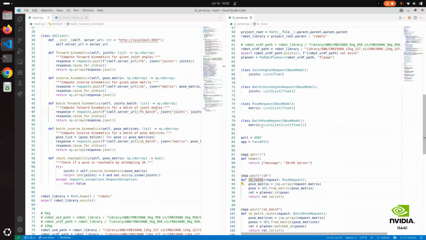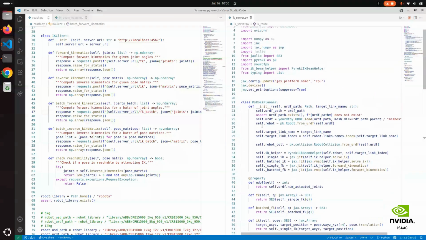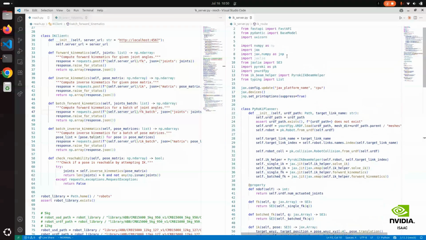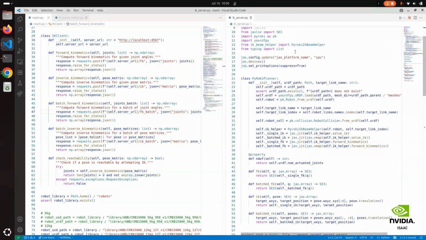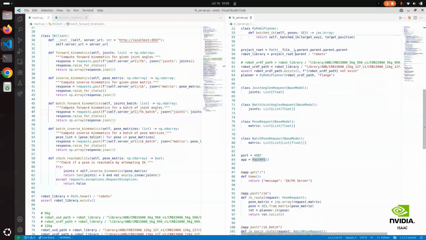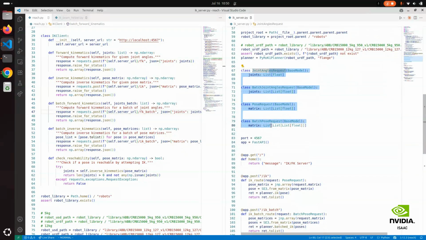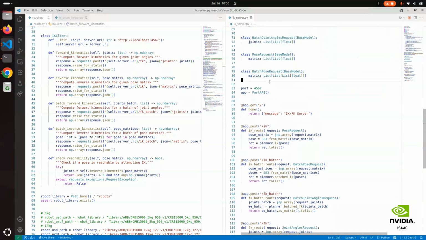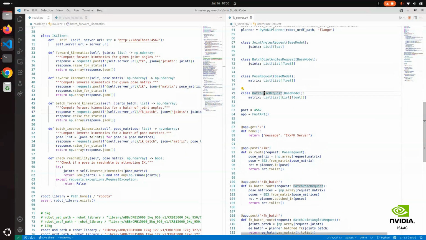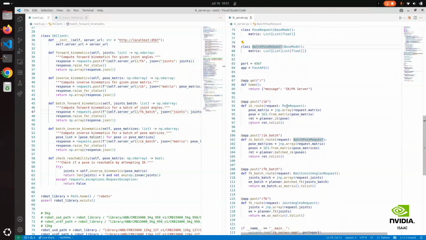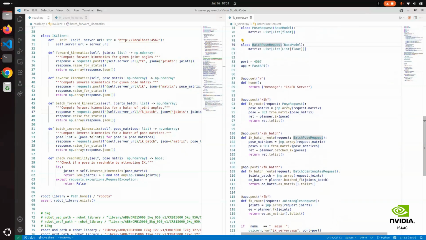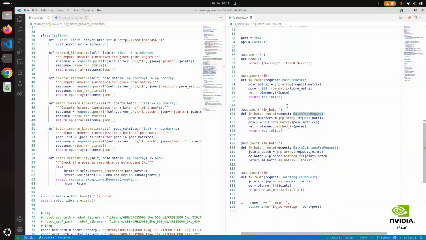We're using FastAPI, which is a super simple way to set up an HTTP server, and we've got some simple definitions of our types because that works well with FastAPI. So we can see here, a pose request is a list of floats, so that's a 4x4 matrix, and the batch pose request is a list of floats, so it's like an n by 4x4 matrix.